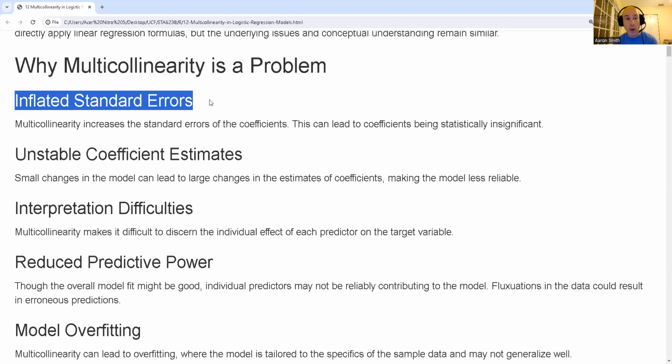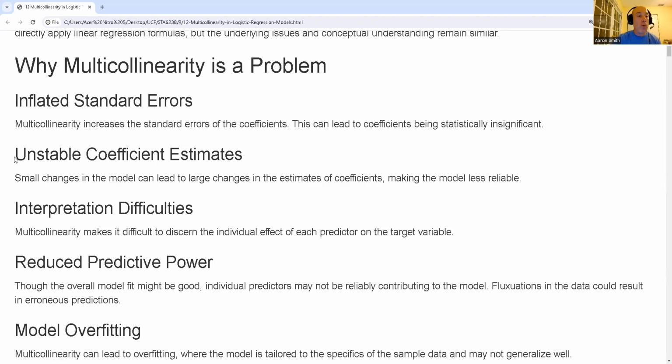For this particular situation, this is the standard deviation for the coefficients. Well, if I have a large standard deviation, then I have a lot of variability. And so that means that my coefficient estimate could potentially vary quite a bit if I change like one row of data. If I was to omit a row of data, maybe I would get wildly different coefficients. Maybe, maybe not. When we have these inflated standard errors, we don't know what's going to happen.